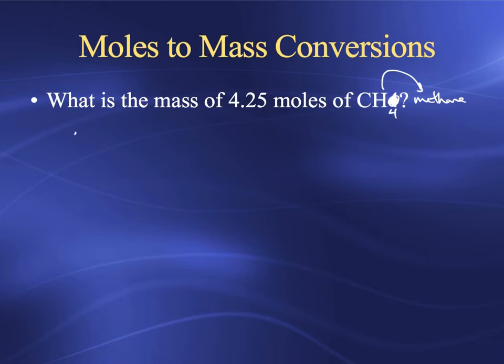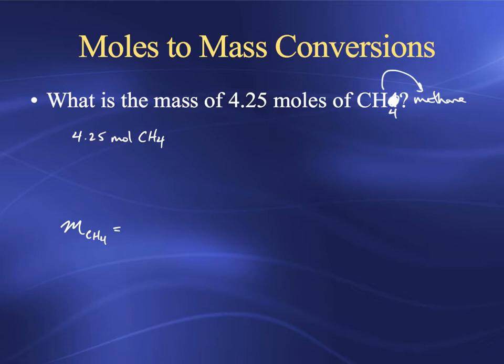The mass here was 4.25 moles of methane, formula CH4. We want to figure out what is its mass. Well, to do that, we need the molar mass of methane. I'm going to write it as a subscript there. What's the molar mass of methane? Well, for the atoms, you just look on the periodic table, find the atomic mass, and convert it into grams per mole, or its molar mass, which is very easy to do because it's the same number.